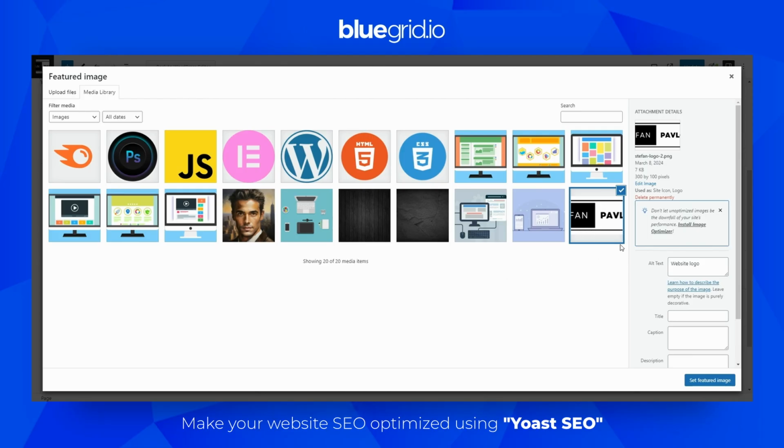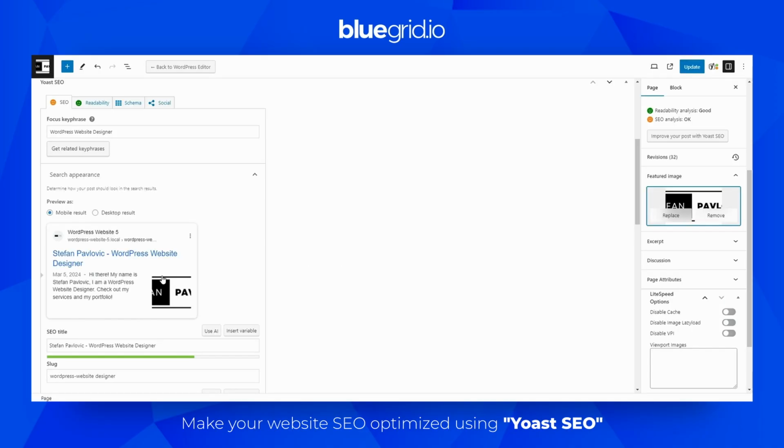So in this case, let's use this logo, but if you have the option, use a 1:1 image, basically your favicon if you have one, because it will look way better than this. So take into consideration having a 1:1 image ratio as a featured image for your homepage.